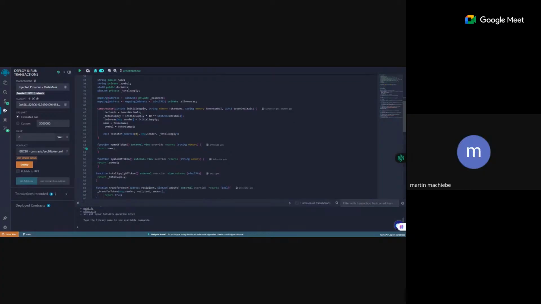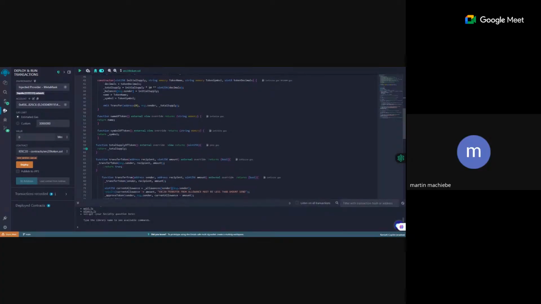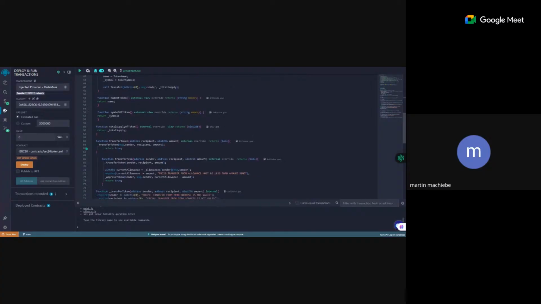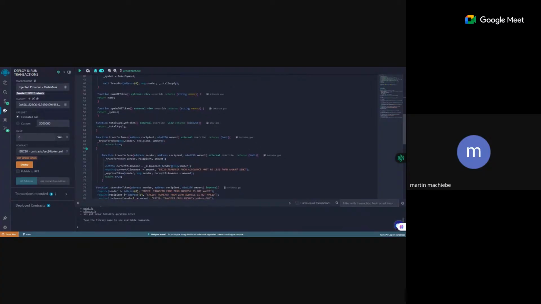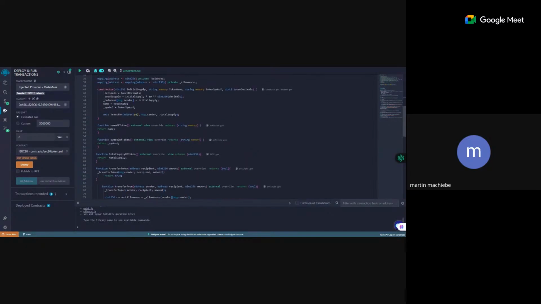Just hold on. We're going to fix this. What might be the issue? So wait, don't scroll again. Scroll up more to the constructor.